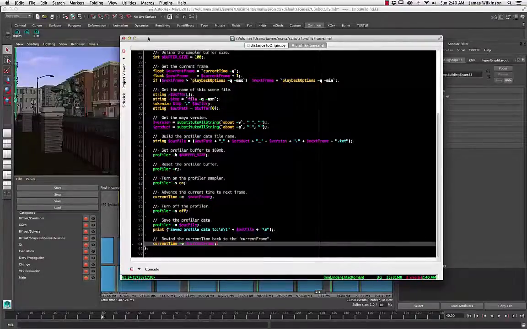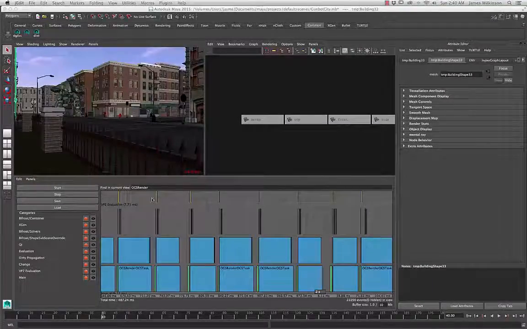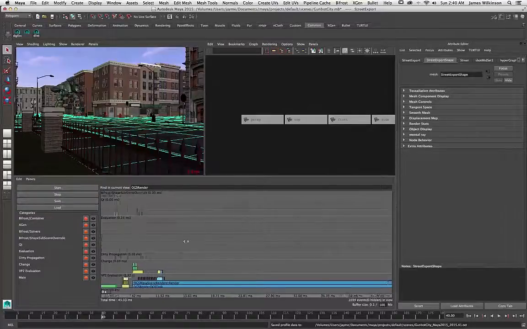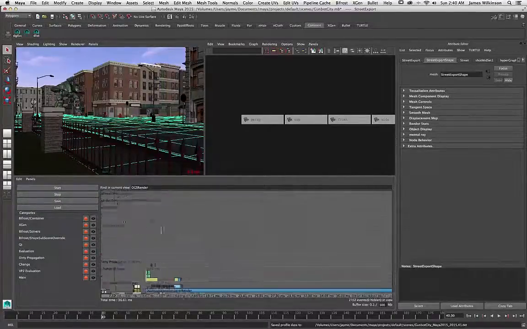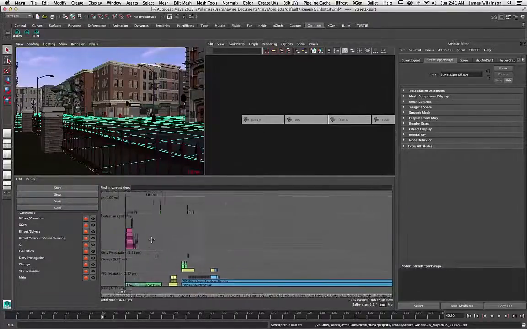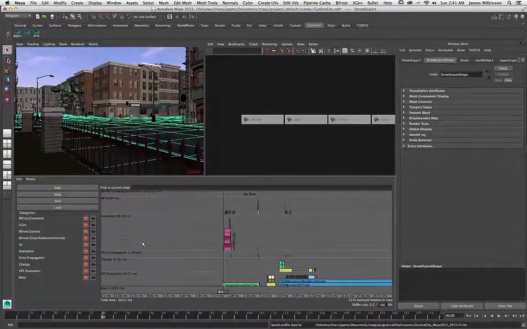Okay, so from here, I've got that connected to a hotkey that I'm just going to hit right now, and you can see it gives me a much simpler view of that one frame that I'm looking at, which was frame number 40 of that profile. So here, I can still use the same commands and controls to control the profiler tool window itself. I'm going to clear this out so that it doesn't affect my selections here. And we'll go through this a little bit.